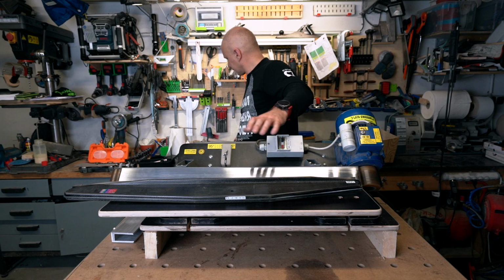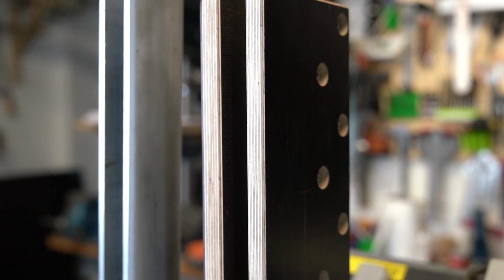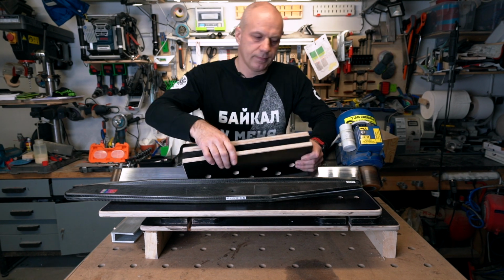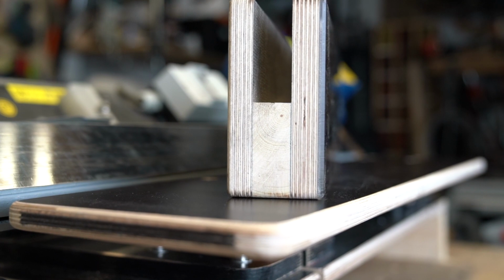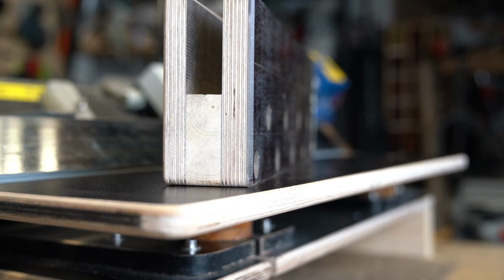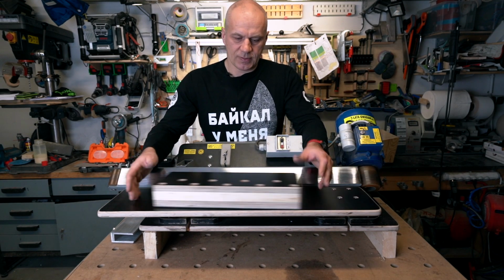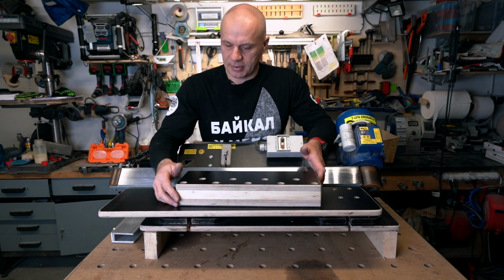And this is what I've done. A big solid grip, the sides are made of 3/4 inch, 20 millimeter thickness plywood, and inside I also put a solid piece of wood representing the thickness of the runner body. It's just pine wood, which is fine in this case. Covered with melamine film, it allows very easy, free movement on the table. So it slides so easily and so nicely that it's asking you to put the runner in and start your sharpening project.